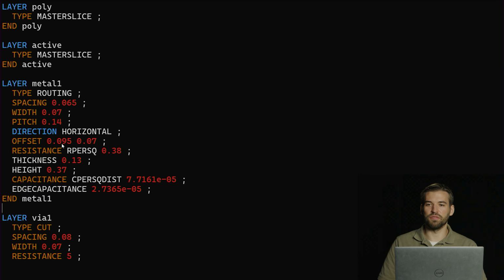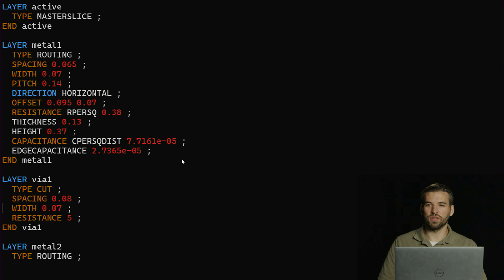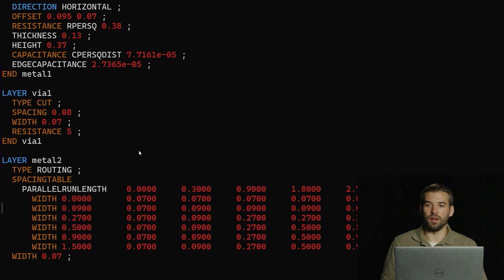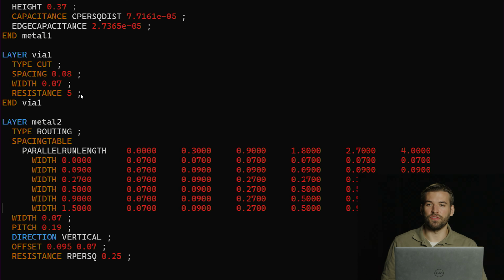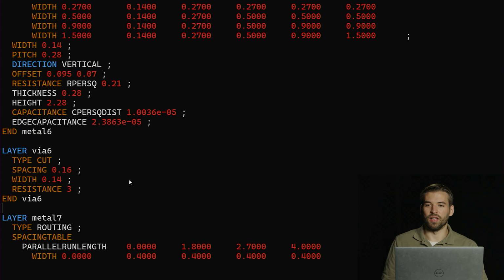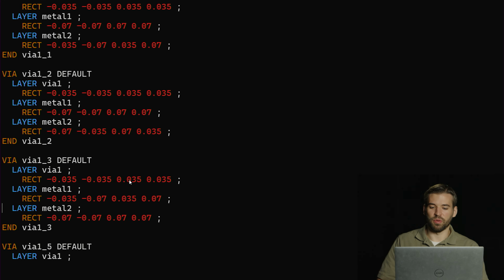We also have some extra values in here that aren't super important. These are actually related to parasitics. It tells you what is the capacitance, what is the thickness of things. That's actually not used very much, except in very old processes. So this information is not very useful. It's just sort of filtered out and replaced by more accurate values later. But continuing on, you can see that we have our VIA layer. You can see that we have our Metal 2, and it just goes on from there. We've got VIA 2, Metal 3, and it just sort of continues going all the way until the end of the file.